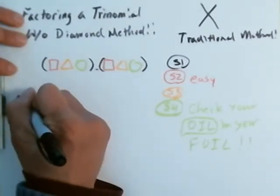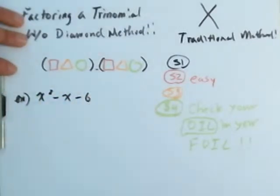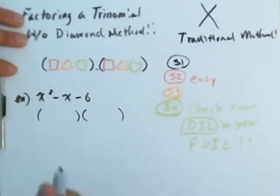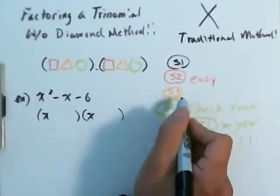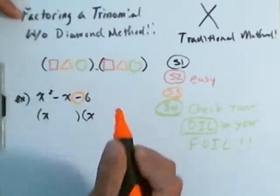Example 1, it's x squared minus x minus 6. Step 1, there it is, so easy. Step 2, what is the factors of x squared? That's x and x. That's also pretty easy. Step 3 now, do your signs. Your signs, since I put orange, it's going to be dependent upon this.